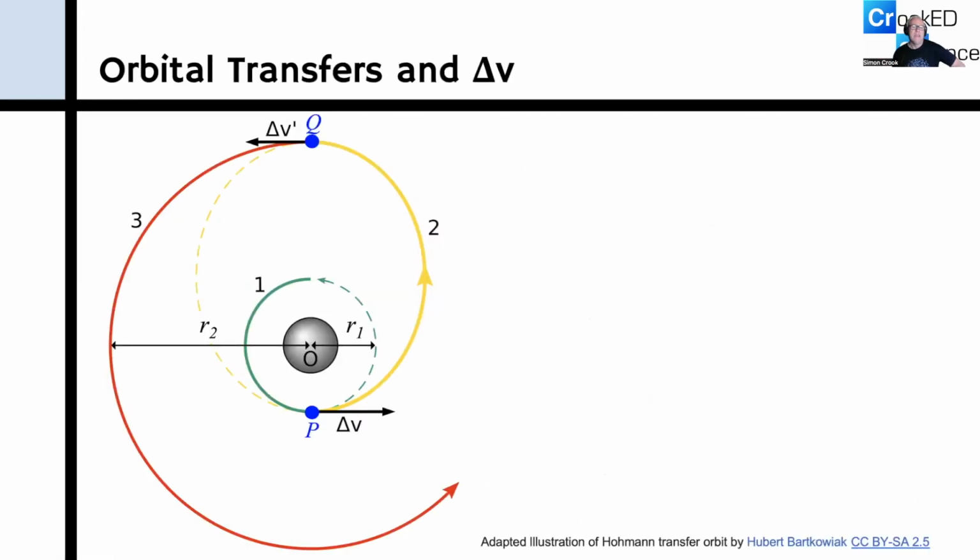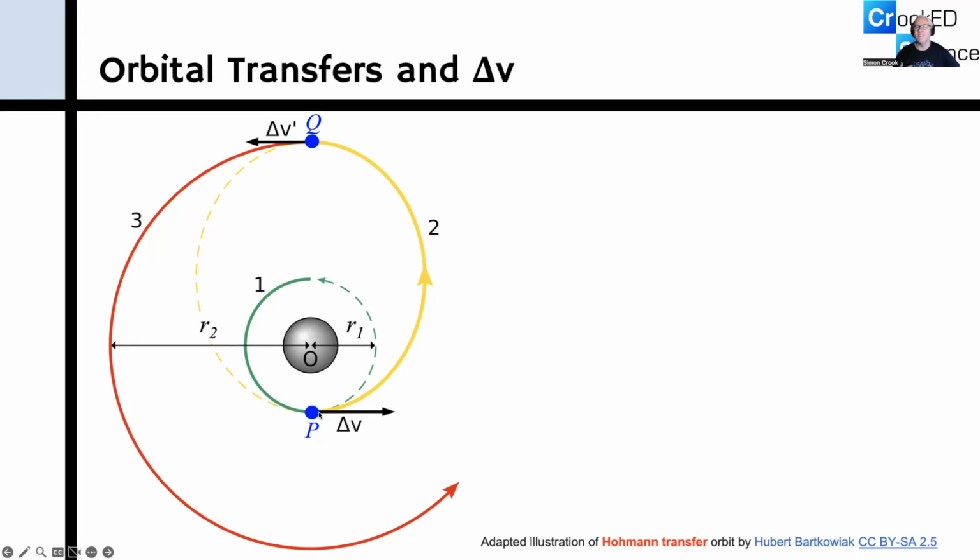So what we have here is what's called a Hohmann transfer. Now, this is the classic transfer that is used to send a satellite from one orbit to another orbit. Now, for this question, we're only using half of the Hohmann transfer. So if you've got a satellite around Earth and it's at a particular radius, we're calling it radius 1 here, it will have a particular gravitational potential energy, a particular kinetic energy, a particular orbital velocity.